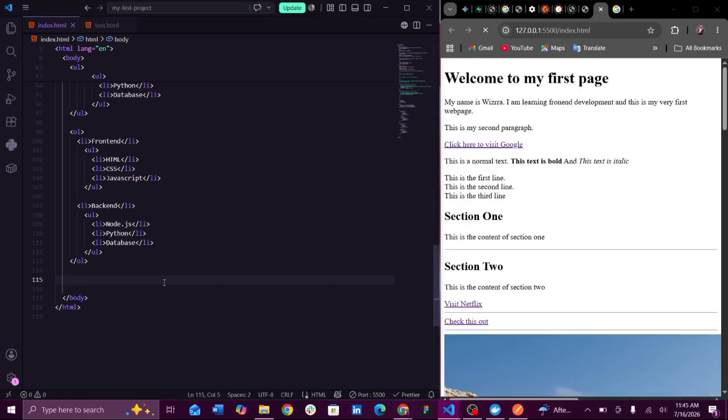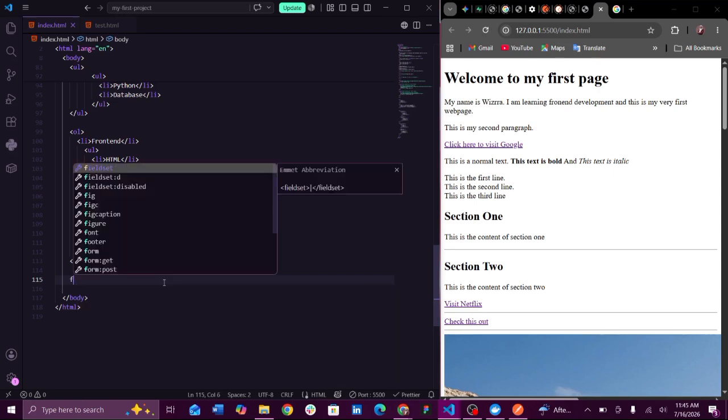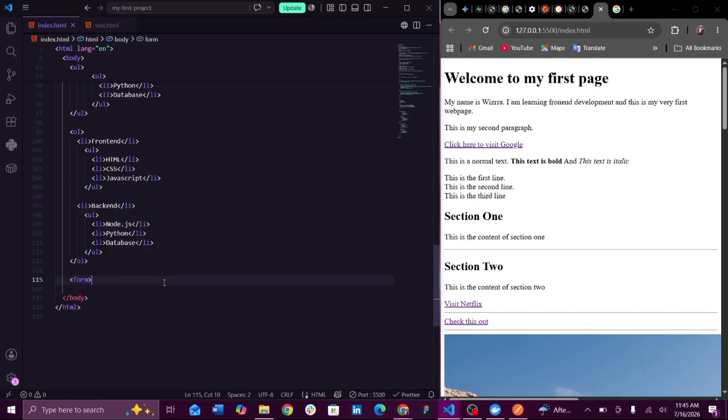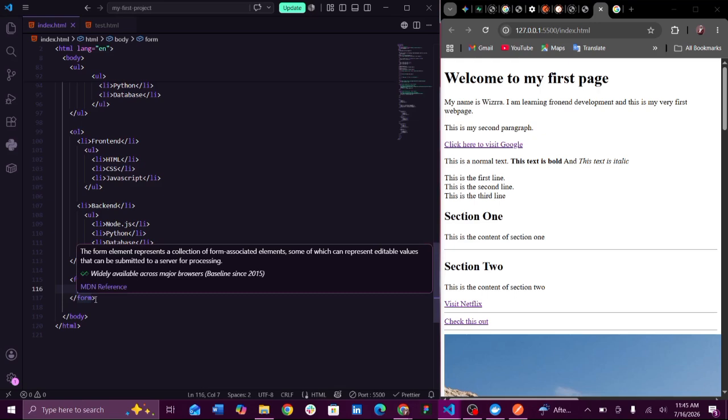Now let's try experimenting with this and let's see what it would give us. I would love to just write form and then hit enter on my keyboard, but I would not want to do that because it's like we're moving ahead of ourselves. So I'll do it the traditional way, form. So now we can see that we have the opening tag and the closing tag of a form, this is our opening tag, this is our closing tag.